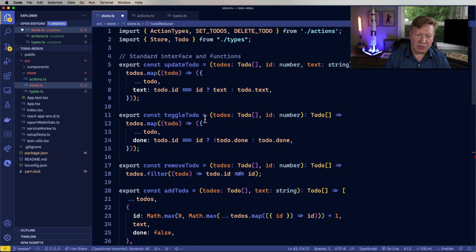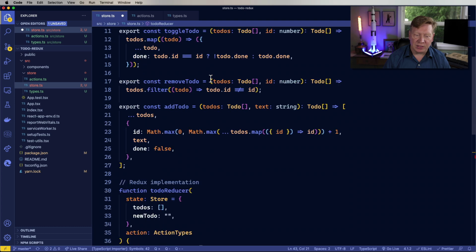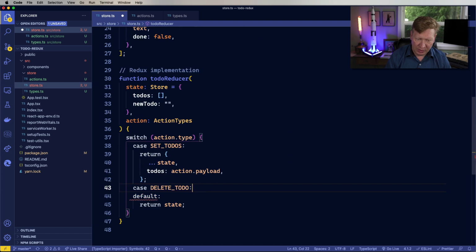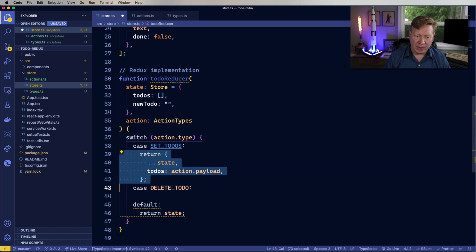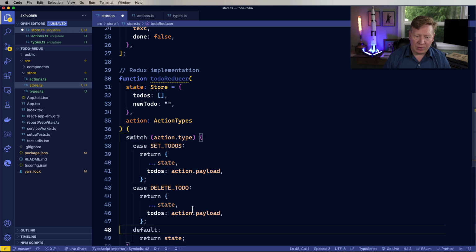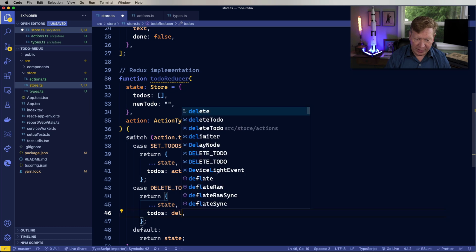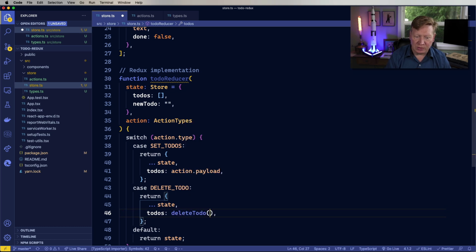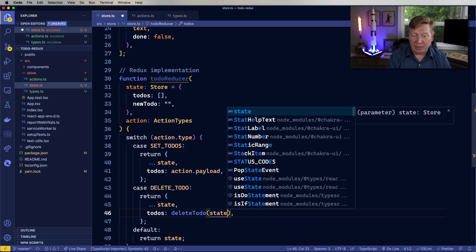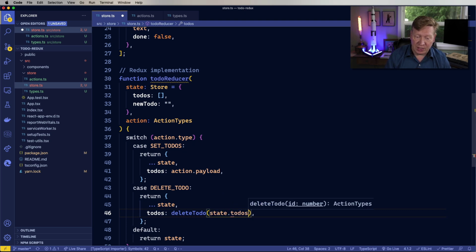And as we can see, it's importing that up there. So that's how we're getting all that. And again, we need to return. But in this case, we are going to call that local delete to do helper function that we have, and we'll use state.todos as the input. And then it takes an index.